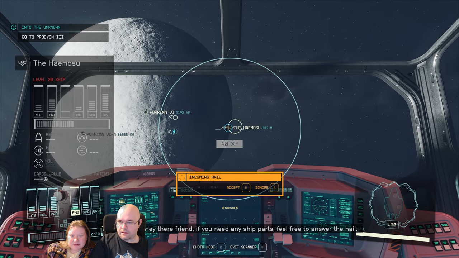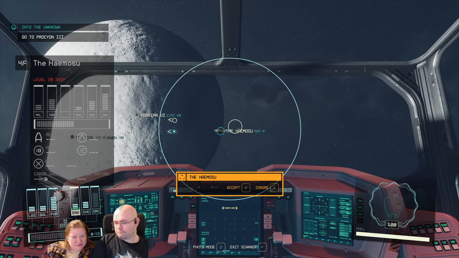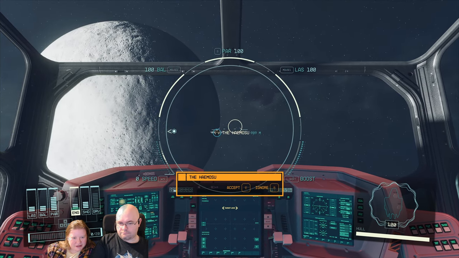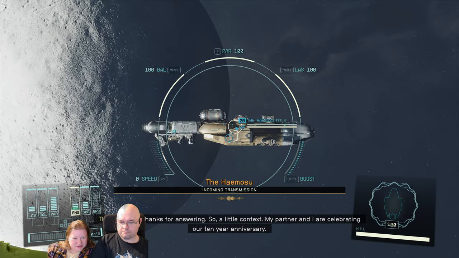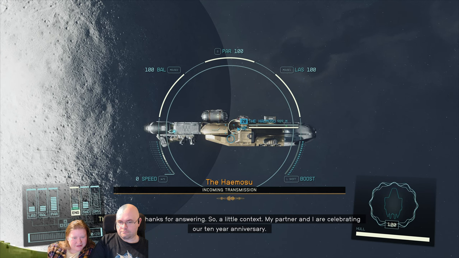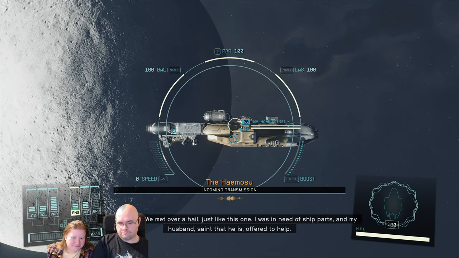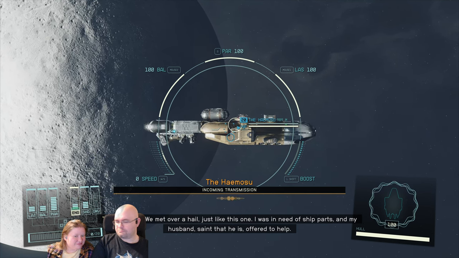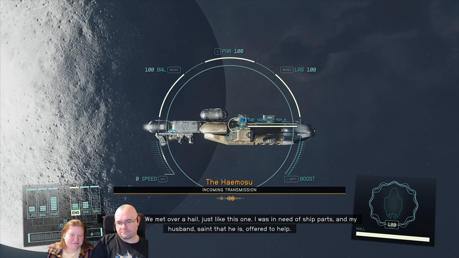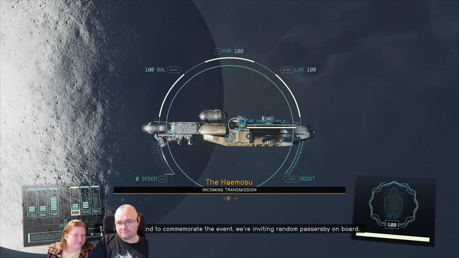Hey there, friend. If you need any ship parts, feel free to answer the hail. Thanks for answering. So, a little context. My partner and I are celebrating our 10-year anniversary. We met over a hail, just like this one. I was in need of ship parts, and my husband, saint that he is, offered to help. And to commemorate the event, we're inviting random passersby on board.